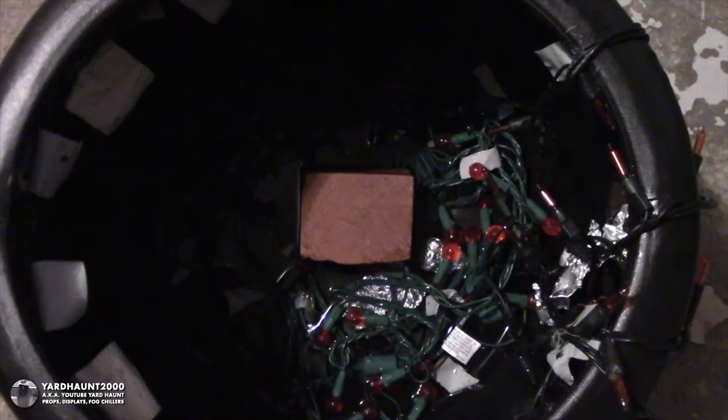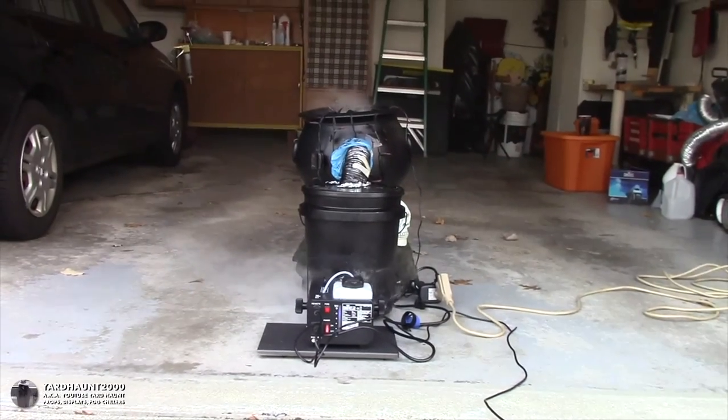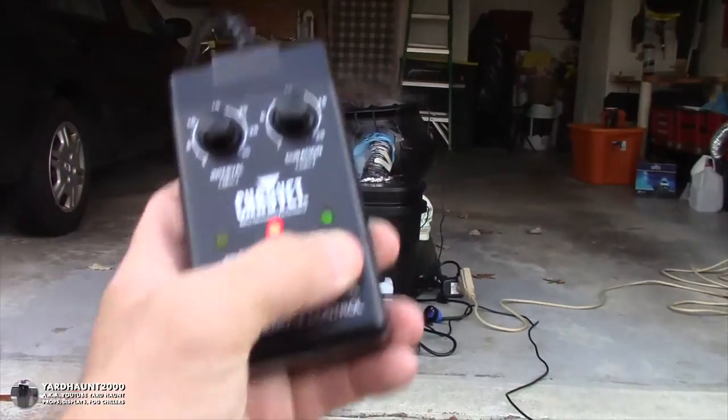Here's the other half of the brick inside the larger cauldron in order to prop up the smaller cauldron just a bit, otherwise it is a little too low. I have to tape the red LED lights around the inside of the cauldron. The wind outdoors swirls around inside the cauldrons and lifts the fog and the mist.